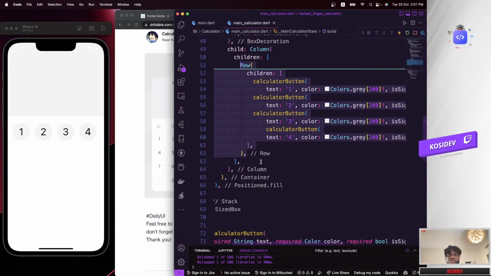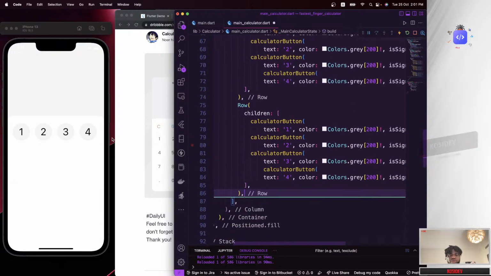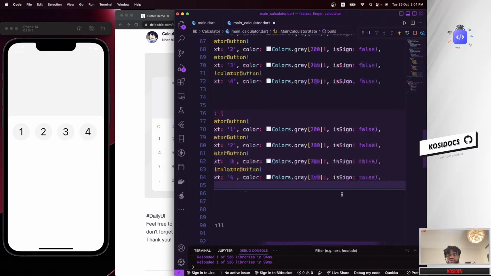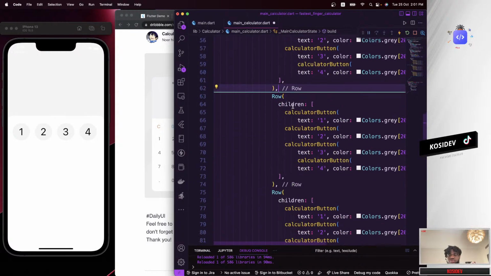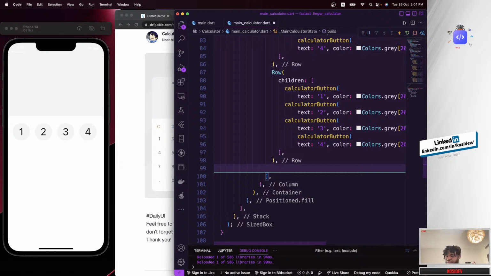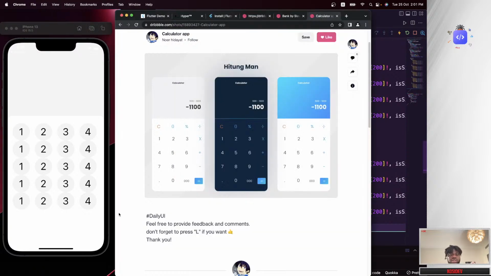So I'm going to add another one, 1, 2, 3. How many rows should it be? 1, 2, 3, 4, 5 rows. Yeah, so it should be 5. Right now we already have 3. Then we have the 4th one, and then the 5th one right there. If you go ahead and save this, let's take a look. And this is what we came up with. You have these buttons showing up right here: 1, 2, 3, 4, and so on across 5 rows.